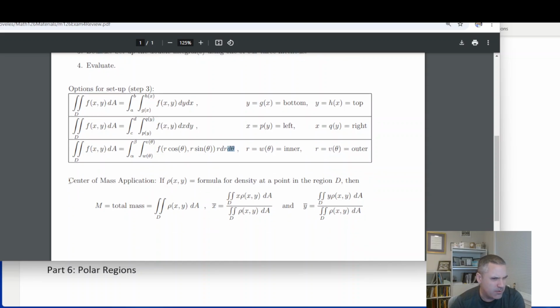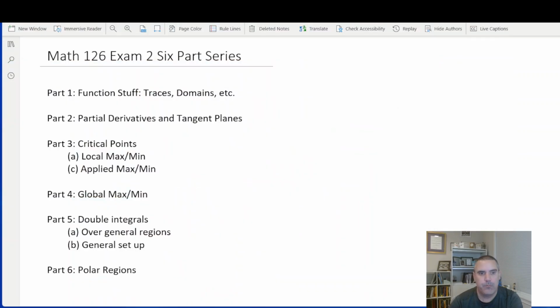I'm not going to focus on center of mass here. Sometimes that's on exam 2, sometimes it's not. In the end, it's just these formulas. It's a chance to practice what we've been doing up above. So I think I will leave that for my final exam review. Now you can find resources on any of these on my page. So there's no replacement for making sure you know the homework and working old exams on your own. I just hope to give you some topic-specific guides for those that need it. Okay, so that's it. I'm going to do that here in just a second, and we'll see what happens.